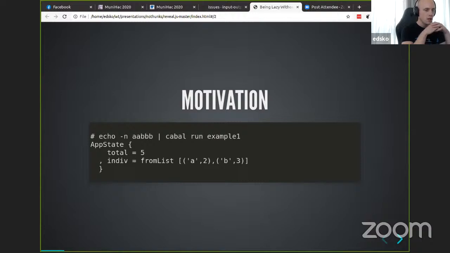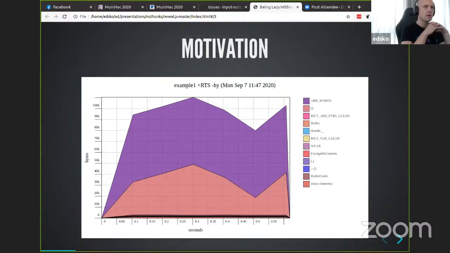Fine. We might write this application, we might even write some tests for it. We're happy with the functionality. And due diligence, we even look at a memory profile and we see it's lovely and flat. In a profile like this, there's some arrays or some buffers, blah, blah, blah, but these are all perfectly flat. This is the profile of a program that's behaving well. So due diligence done, we're happy with this.